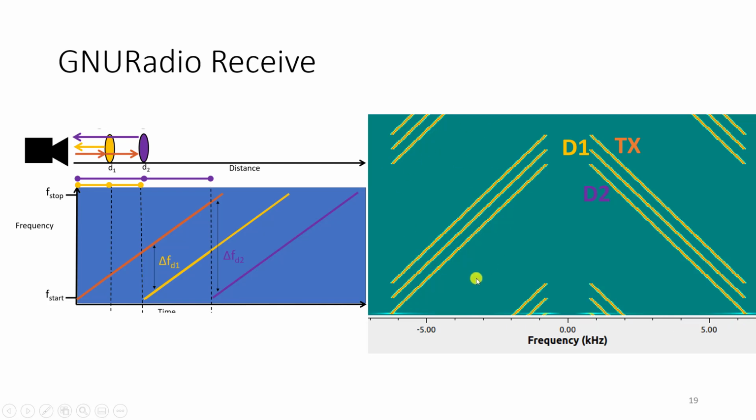We can neglect this left-hand side of the spectrogram that we're going to see, because in this case we're dealing with real frequencies, and so we get the positive and negative frequencies. So we can neglect this part here, but what we're going to end up seeing is our transmitted waveform, which corresponds to here, and then we're going to see the delayed copies, D1, of the received waveform, and then D2.